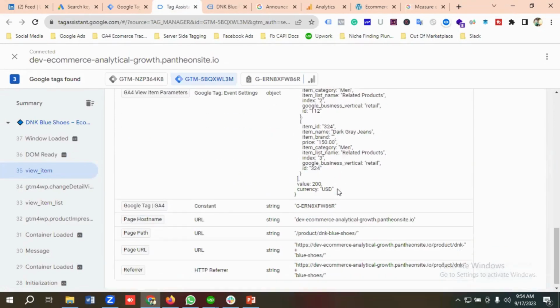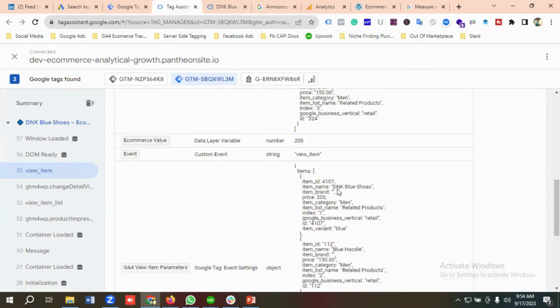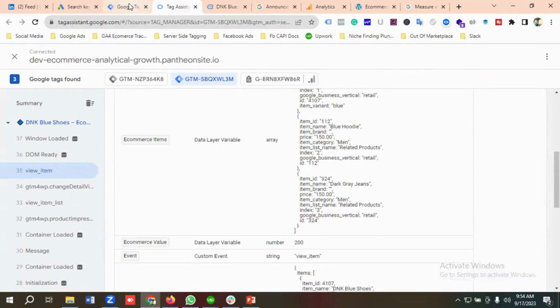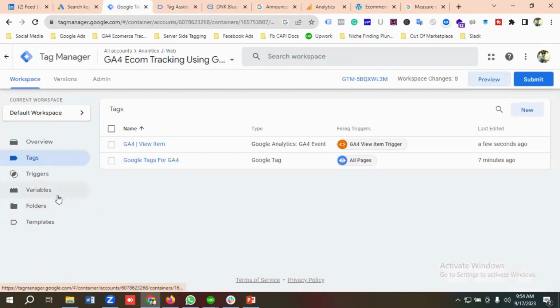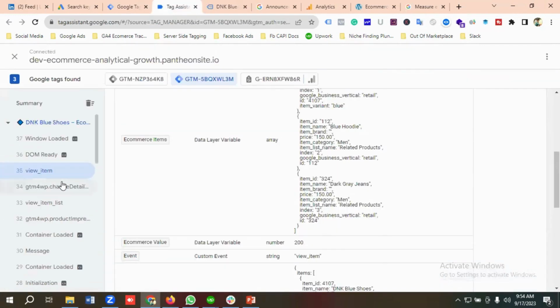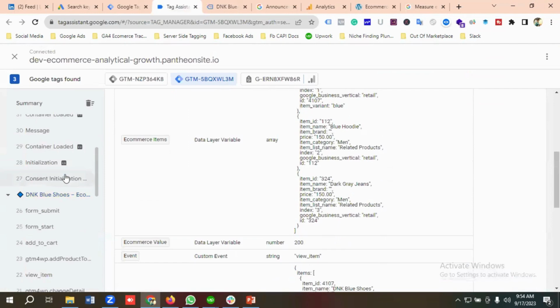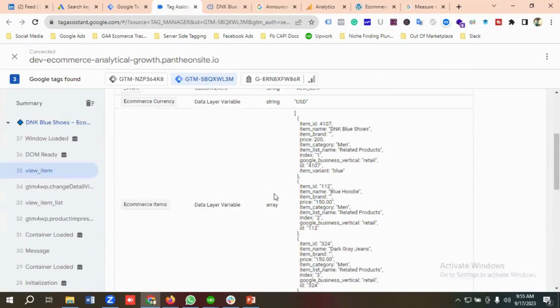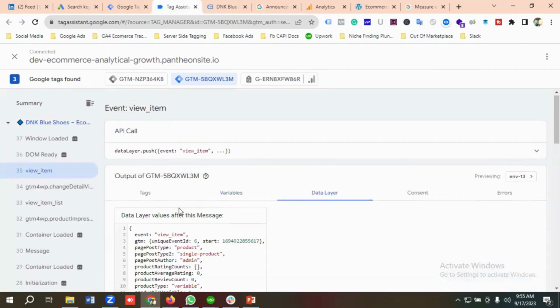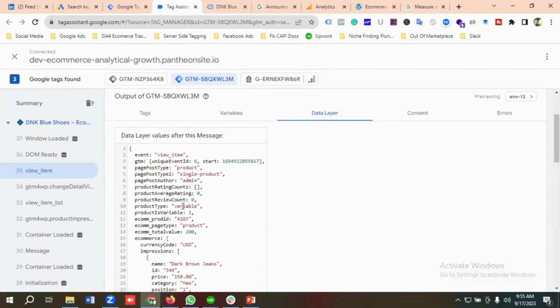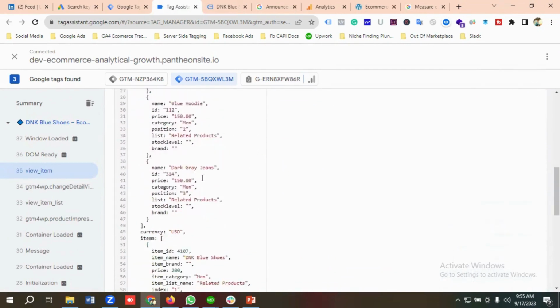So everything is working fine, everything is working properly. So let's create other events. Okay, so if I go to the view item data layer schema, then you can see this is the view item data layer schema.